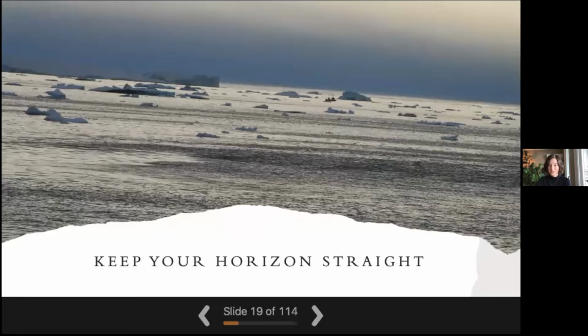It should go without saying, but I just want to reiterate that it's important to keep your horizon straight in your photos, unless you have an intentional artsy reason for it. But when you're following the rule of thirds, it should be pretty easy to do since you'll hopefully be lining up your horizon with one of the horizontal lines on your grid.